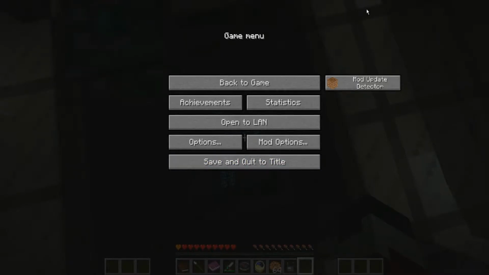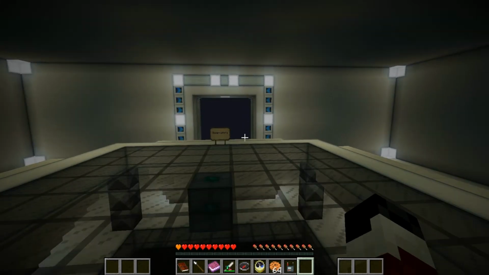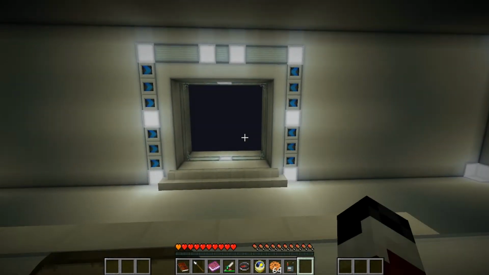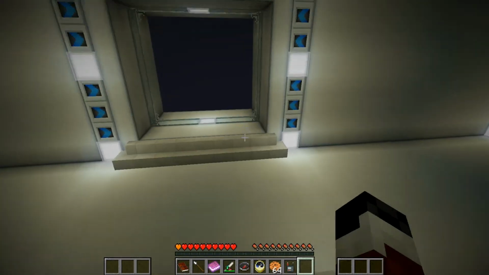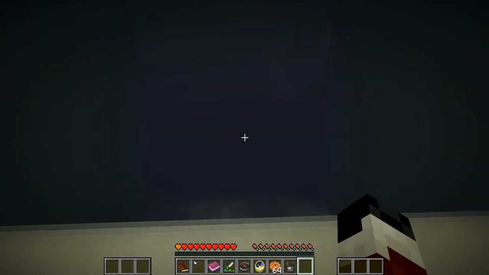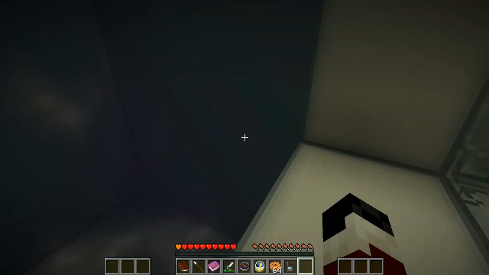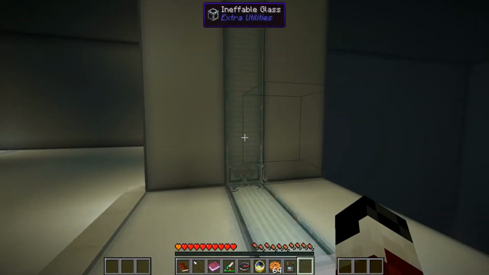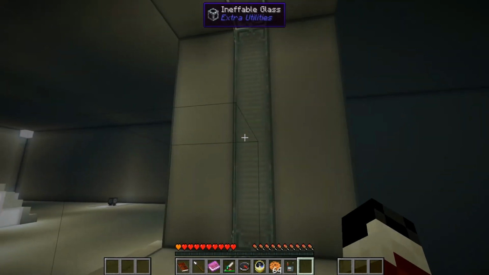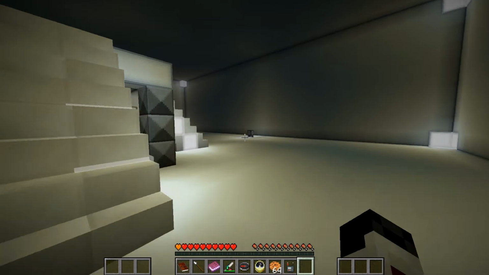Let me close out a few things real quick so this runs a little smoother, maybe. Should run a little smoother. Actually, it seems like it's running worse. I don't know why that works like that. Probably because I'm next to the observatory, which is like giant emptiness. This stuff is weird. It looks like glass, but you can walk through it. I don't know if that's supposed to happen.